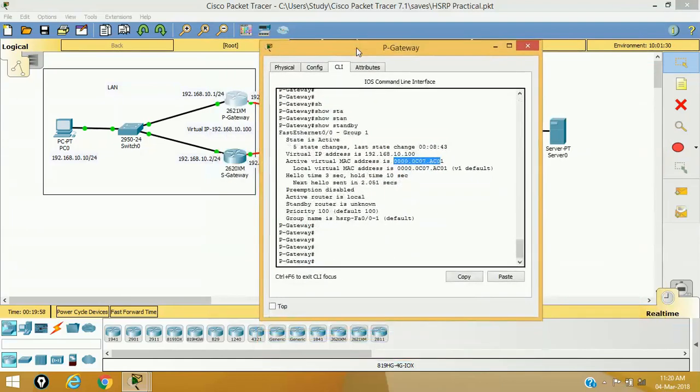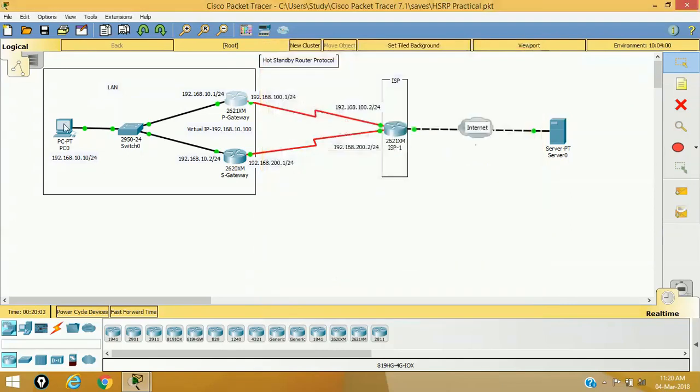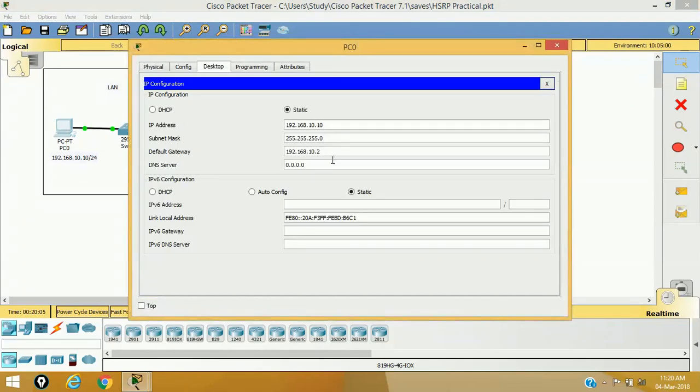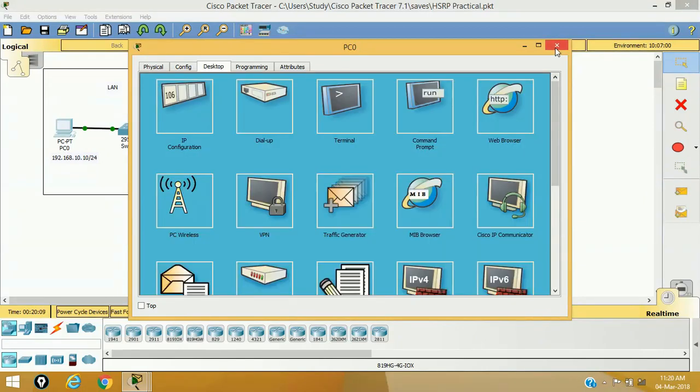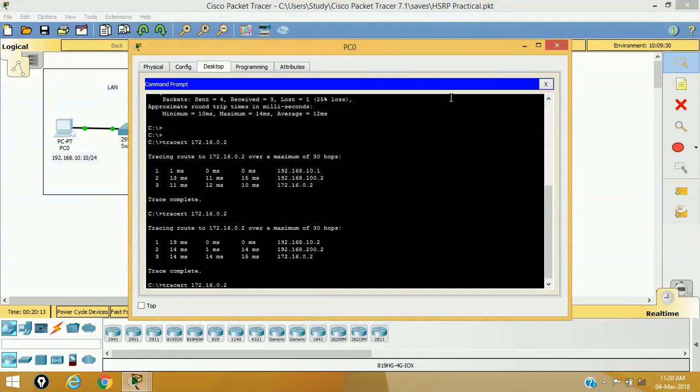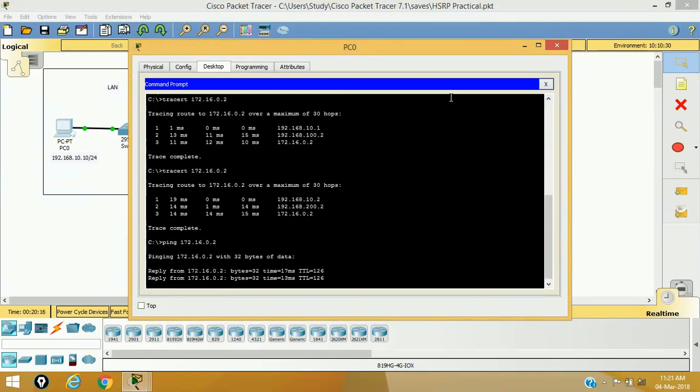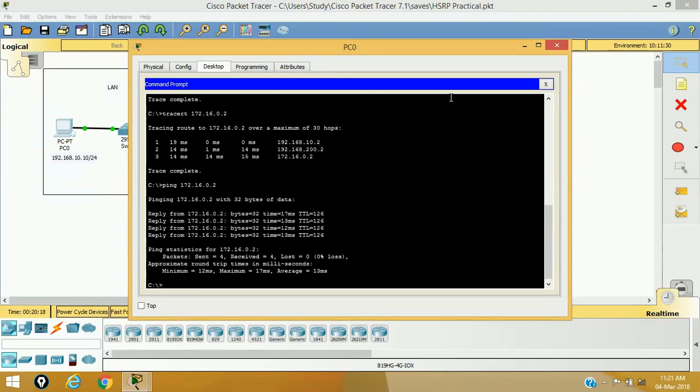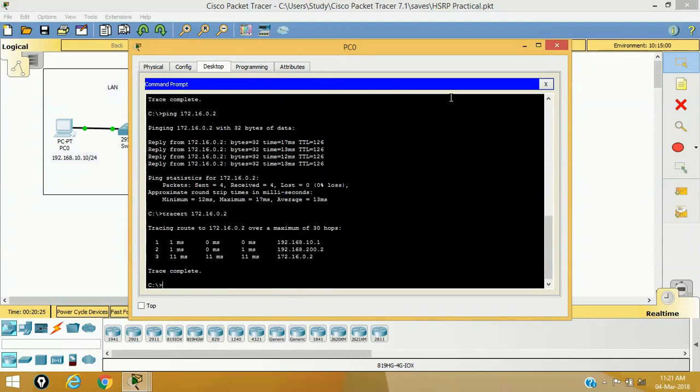So this one is your active router. So right now our packet must be forwarding through this one. If you want to verify this, let's verify it. First of all, you will have to change your gateway to the virtual IP address. Okay. Now if this computer tries to connect to the server, we are getting a reply, but to see which gateway we are using, we can use the command tracert 172.16.0.2, and as you can see here, your packet is moving through 192.168.10.1.